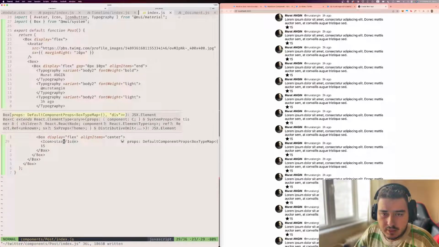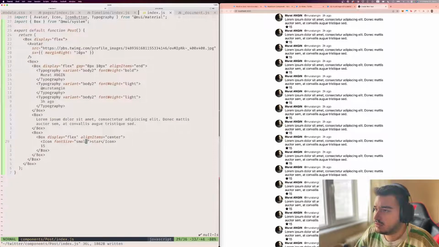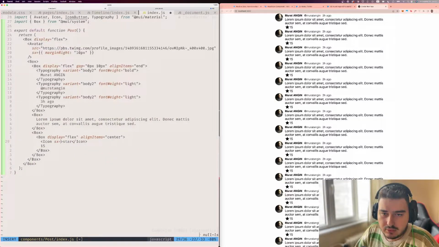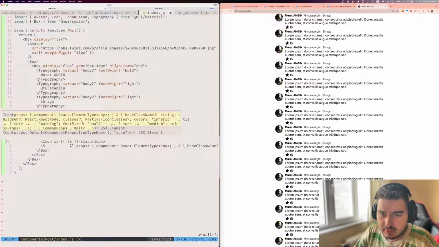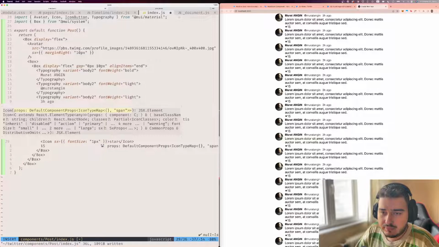definitely. And for the icon I want to add something like font size, let's say small if it works. Yeah, can I do something like this? No. Can I do this in sx parameter, font size? Yes, definitely.